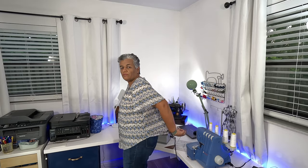You see, pulling it. But it came out perfect. I love the shirt tail hem right here. It gives a nice definition to the hip. Now I am liking that very much.